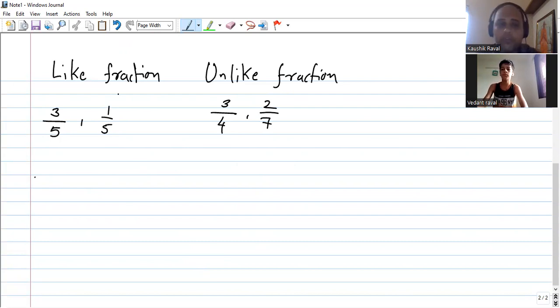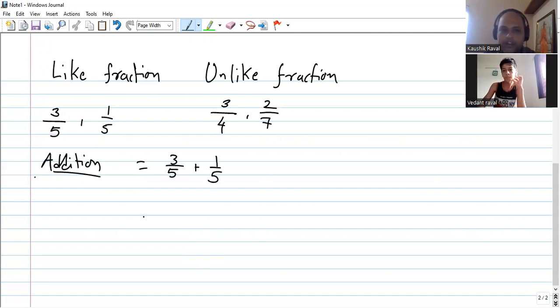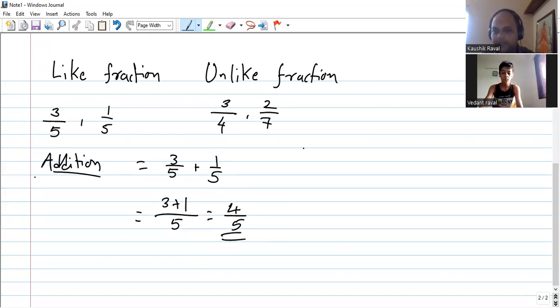Okay, yes. So when you have to add or subtract like fractions, that becomes easy. Addition of like fractions is very easy. Okay, how do we do this? Simply, you have to write it in the proper way. Then you write the common denominator at the bottom, right below the central line, and you add these two. 3 plus 1 is going to be 4 by 5, right? You get the answer as 4 upon 5, which is also a proper fraction. So 4 by 5 is going to be your final answer.